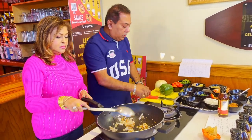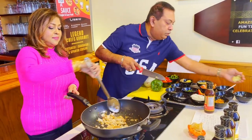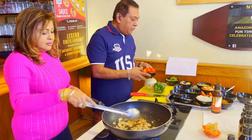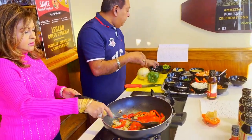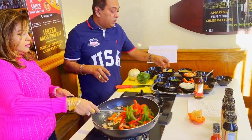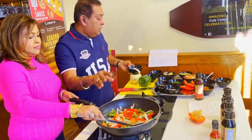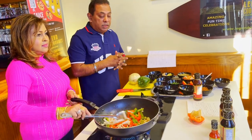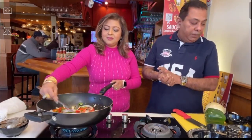So I just add some diced onions, but you don't have to put that in. I just put it in to build up the food, to create different bites in your food. So we start to put the peppers in here, and I put them so that they can roast a little bit. They're not going to be overcooked, because we want to have them nice and crunchy. So we put the red and the green pepper. Now we apply some onions, get some onions in there, and we cook them the same way, roast them up. This dish, you want to have a nice, colorful, pretty appearance.